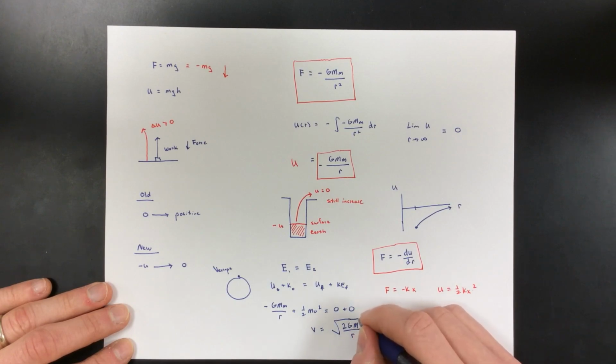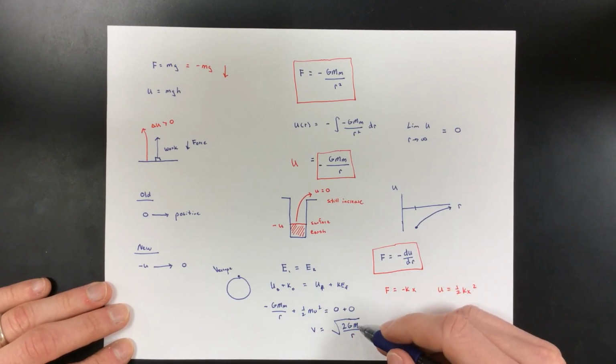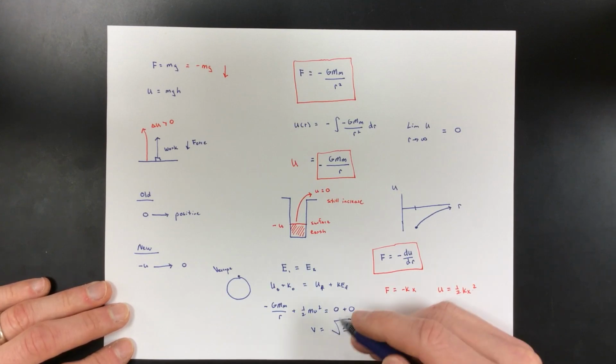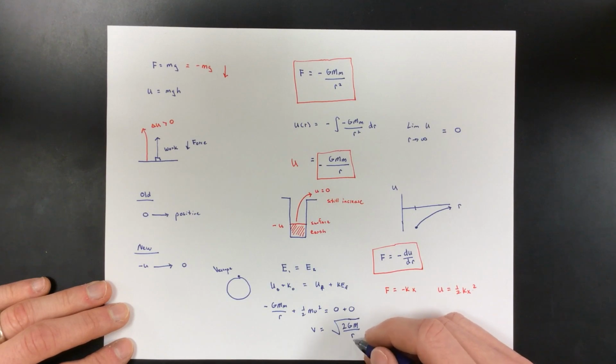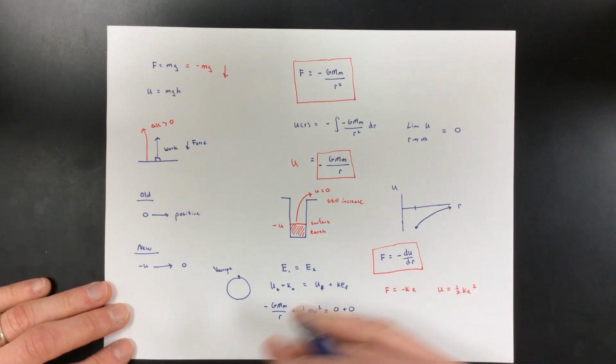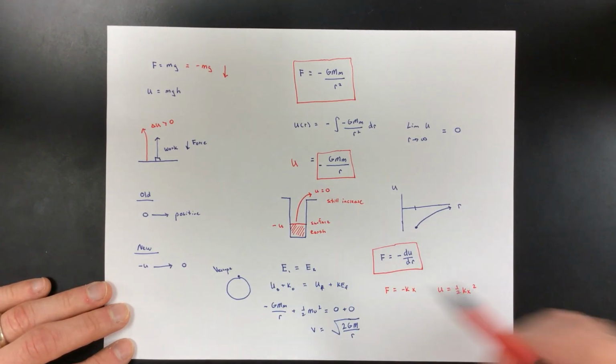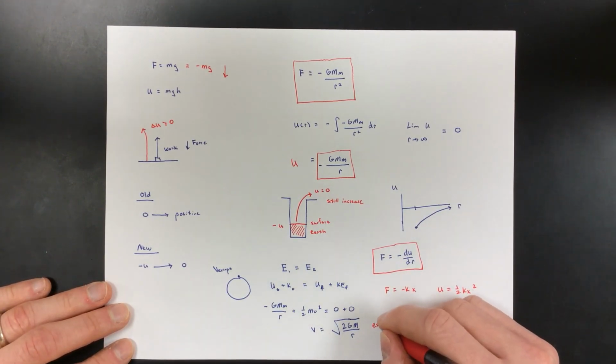And it shows the nice relationship between the mass of the planet. The more massive the planet, the bigger the gravity, thus the faster the escape speed would have to be. And the bigger the radius, the smaller the velocity, because you're already further away from the center of mass. So this is our escape velocity. You don't have to memorize it. You should be able to derive it.